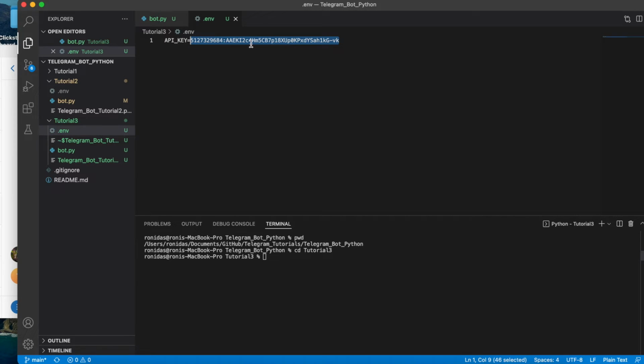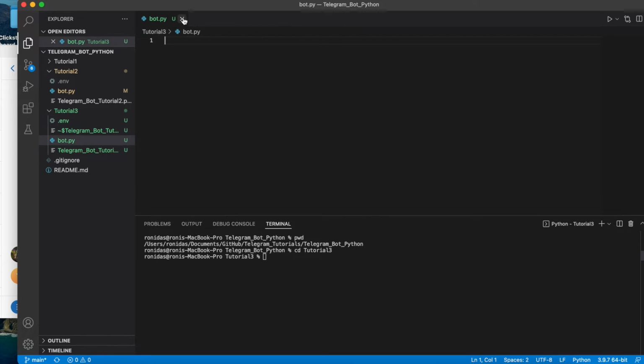I will again revoke this because I got so many requests about how I set up my environment. So guys, you have to create an environment file and after that put it like this. Now let me create the first one.